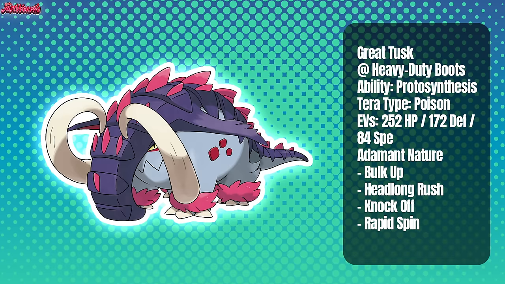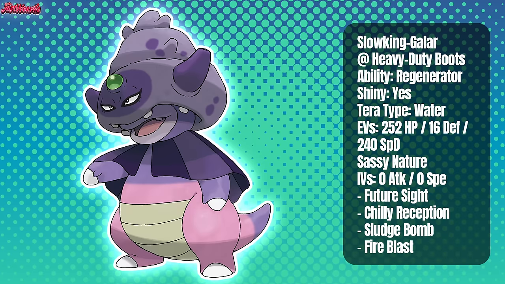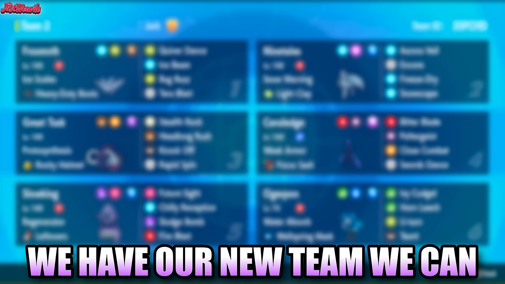Fourth, we have Great Tusk for hazard clearing and support with Stealth Rock, and we've also put Knock Off on it this time. In fifth, we have Cerulean Steel, which has now got the Focus Sash with a simple Weak Armor Swords Dance set. Finally, we have Galarian Slowking, who can set up the snow as well with Chilly Reception and get free switches into Frostmoth. So now that we have our new team, we can get to testing it.